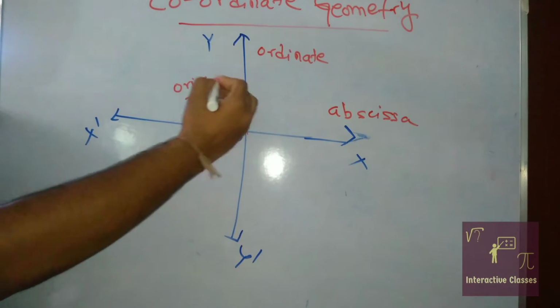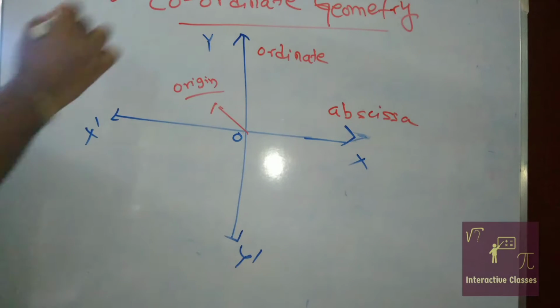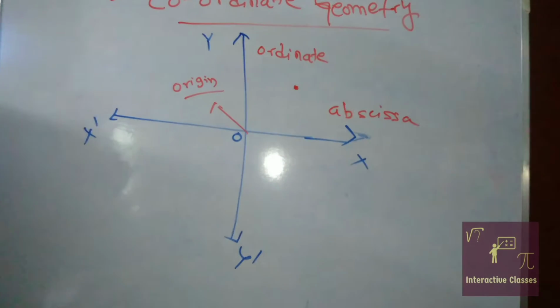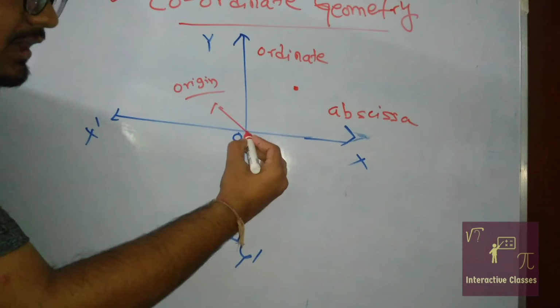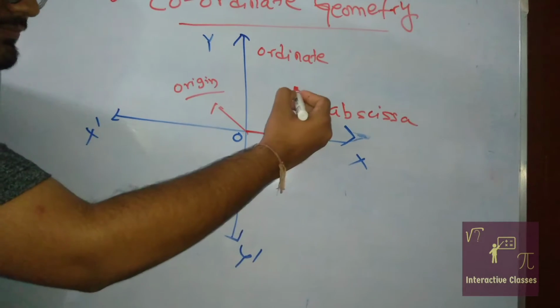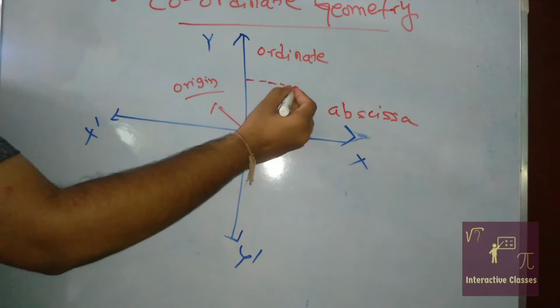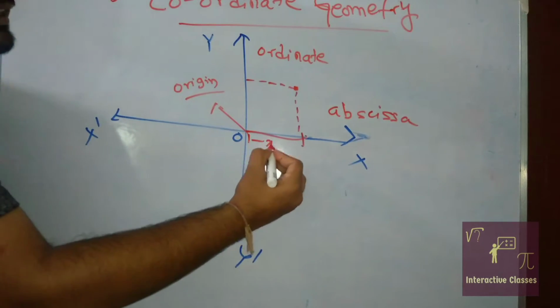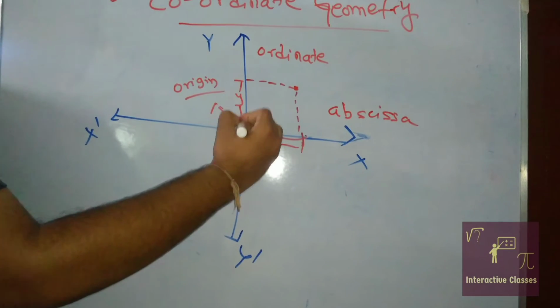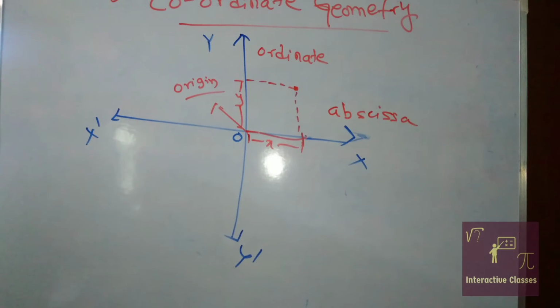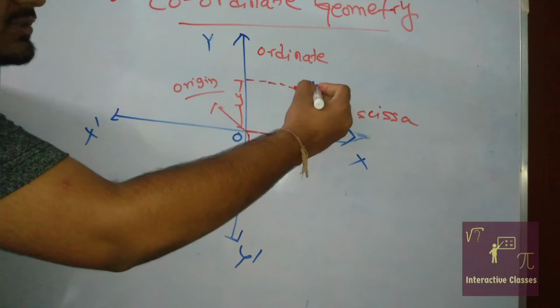And what is the importance of this Cartesian plane, or why this chapter coordinate geometry? If we talk of any point or any location in the 2D plane, suppose this point, then we will have some distance in x and obviously some distance in y. Now suppose this one is x and this one is y. So the position of the object, or the coordinate of the object, will be x comma y.